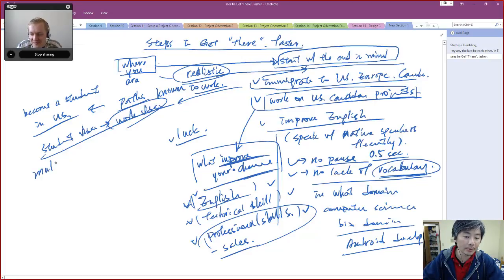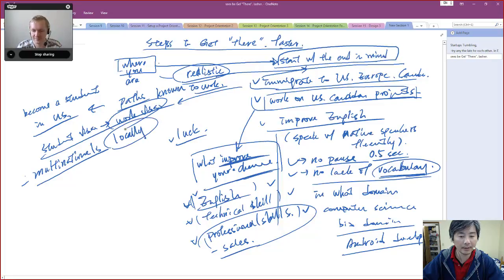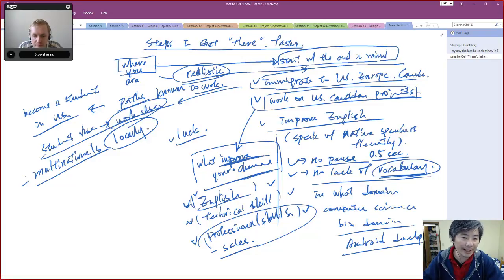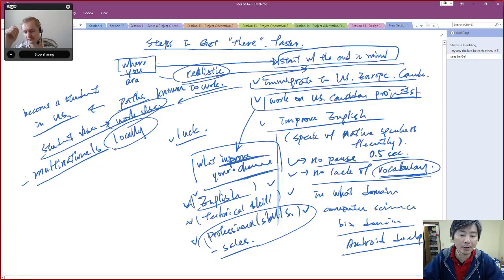So there's another path. Another path is to apply for jobs at multinationals, large organizations, locally. These organizations have offices all around the world. So you try to apply, try to get in there in the local office that you can. And once you're in, now you have a better chance than to try to find a possibility to transfer. Now, some multinationals don't do transfers. So people who want to try this path should study to see if this is one of those organizations that will allow transfers. But this path is also known to work.